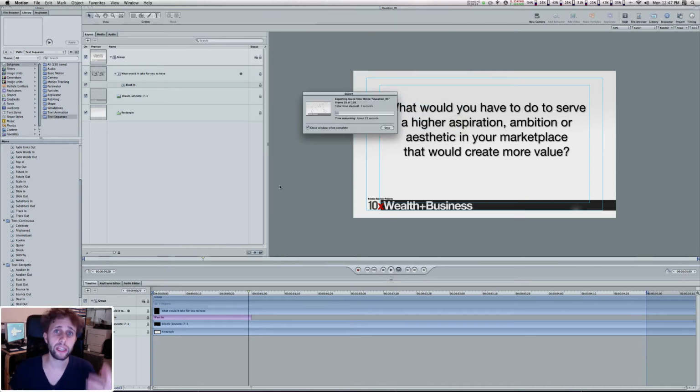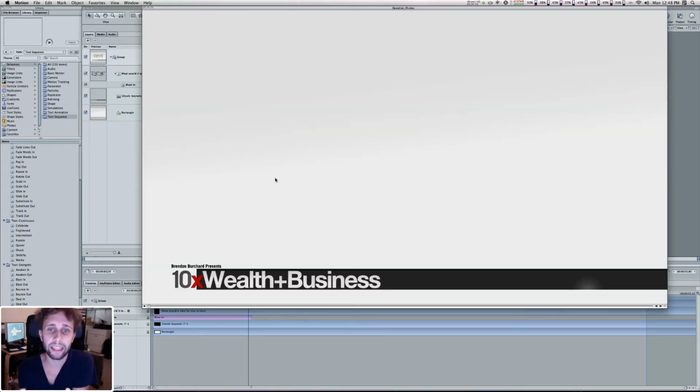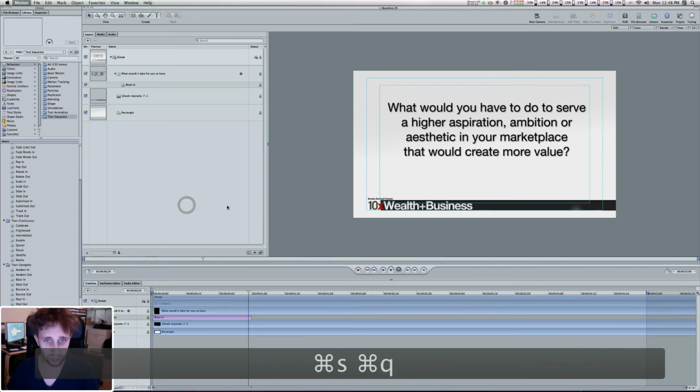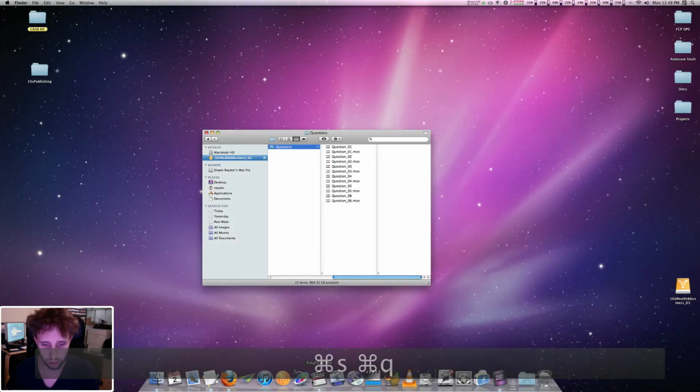Now, you can use the actual motion file in Final Cut Pro. I prefer to export it as a QuickTime and then use the QuickTime, because when you have the QuickTime, it saves all of your font that you use, the graphic, everything is in there, so that if at a later time you want to come back and use it, you can still do that because everything is in that QuickTime as opposed to everything being connected to that motion file. And if things are disconnected from that motion file, then you're going to have problems. So I've saved that. I'm going to close out of this, go back to Final Cut Pro.